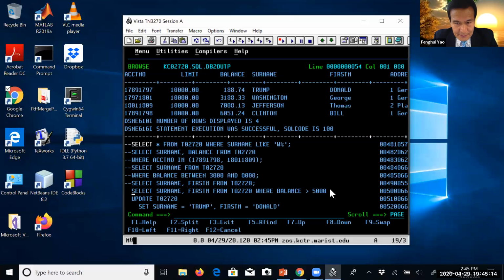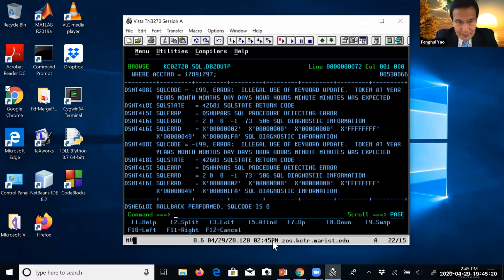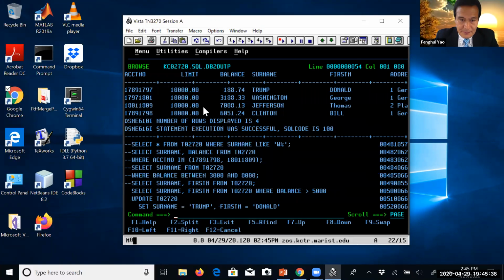Run this statement. There is no semicolon, so it will generate an error. It will generate an SQL code. Okay, it is -199. That means error. Illegal use of keyword UPDATE. That means, go backward.